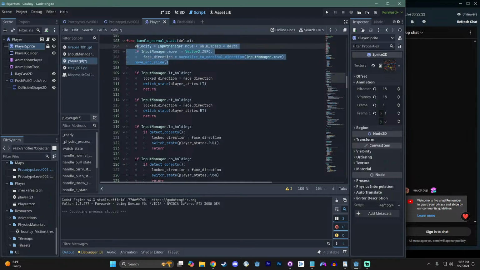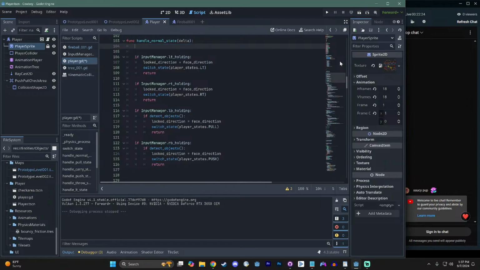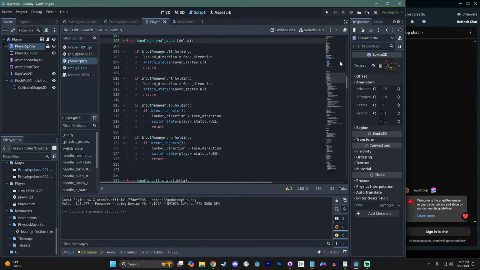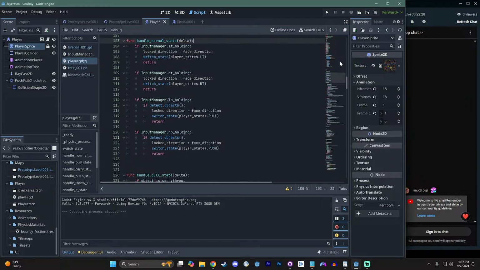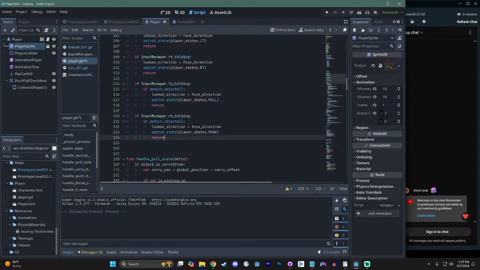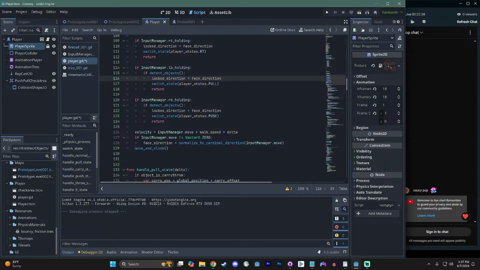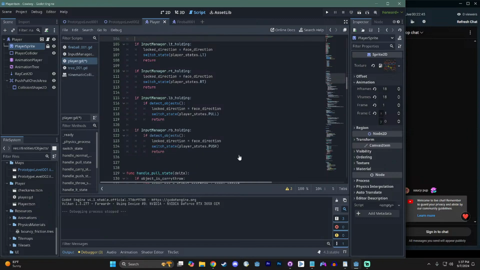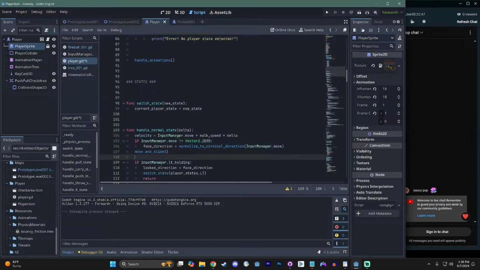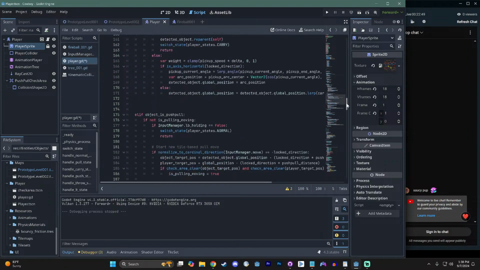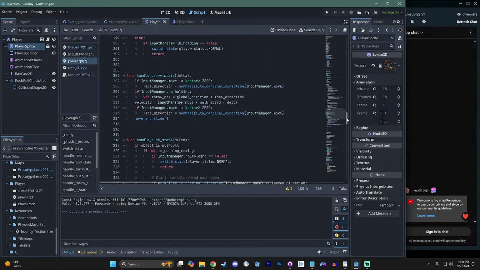I'm going to move this down to the end, I think. Although, yeah, see, we want to get this face direction first. So actually, no, okay, we'll make this consistent and do that everywhere. Get the face direction first, because that's a really important thing.